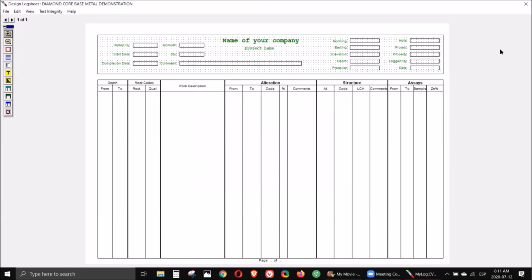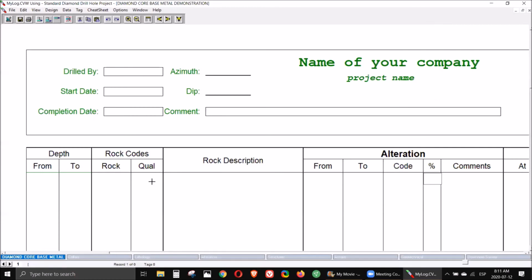Okay, etc., etc. You change whatever you need to change. You can add columns, you can delete columns, you can add a scale if you want to. There are many things that you can play around with. Once you finish, you close here, and now you're ready to work.